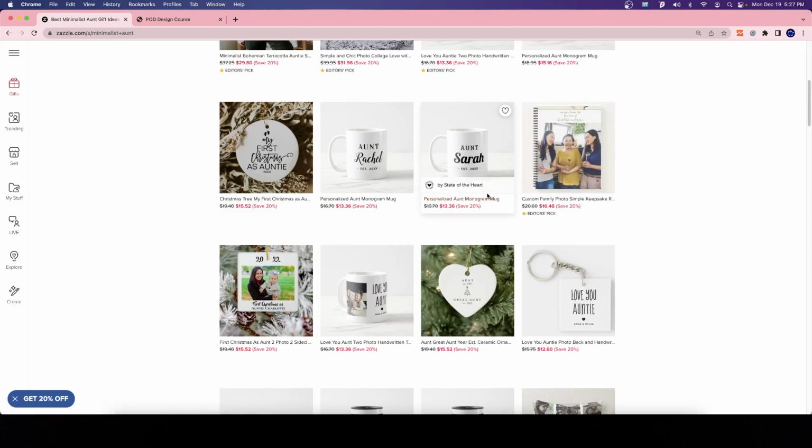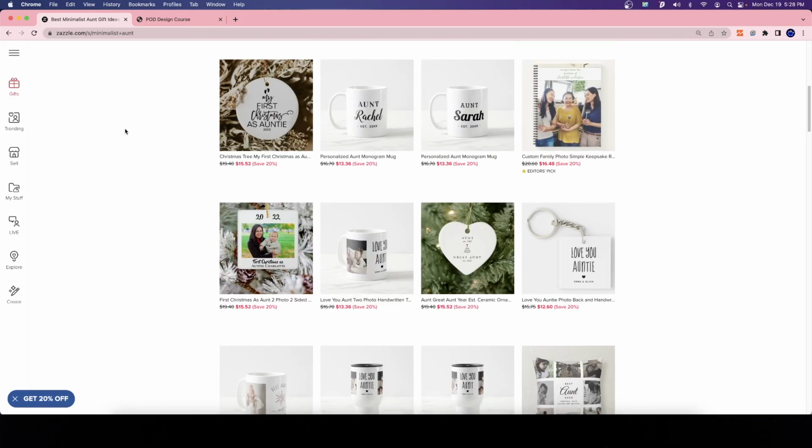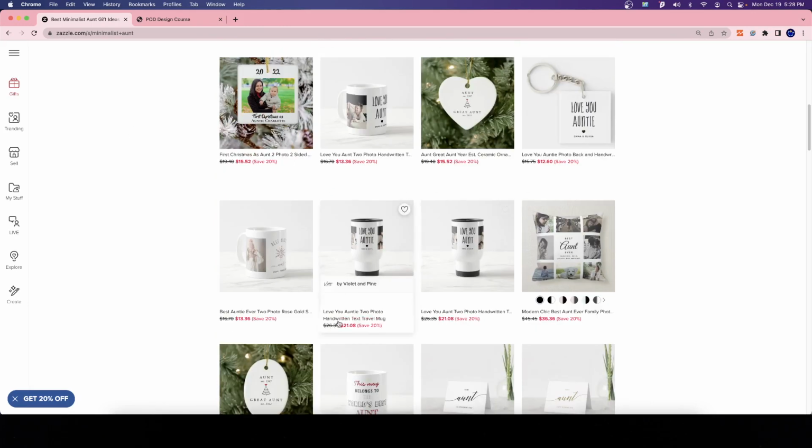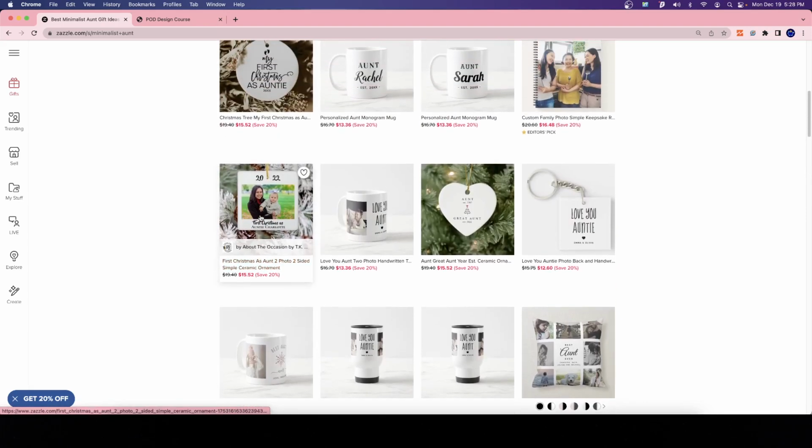and more importantly, you use those specific keywords and inject them in your tags. When you inject them in your tags, the consumer has to see a correlation between what the art is and what the keywords are. So for example, if someone searches for minimalist boho aunt, like a gift for their aunt, right? They shouldn't see anything unrelated. They should be seeing the art that you create that has to directly relate to that concept. That's very important as well.